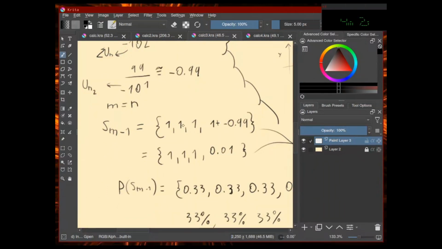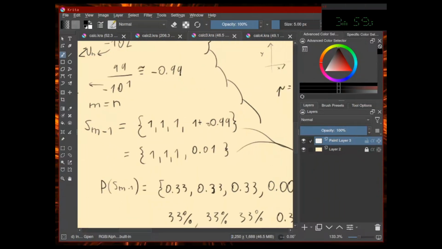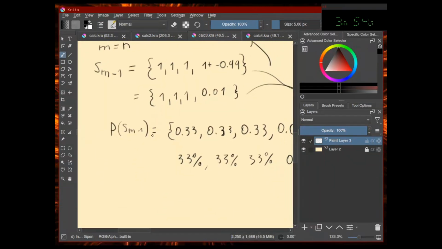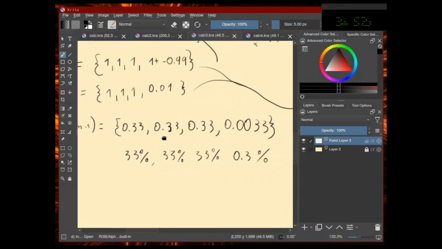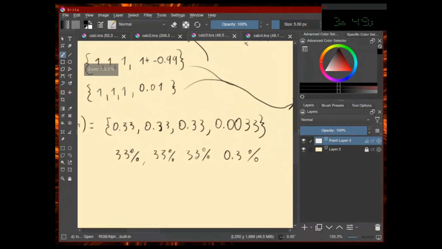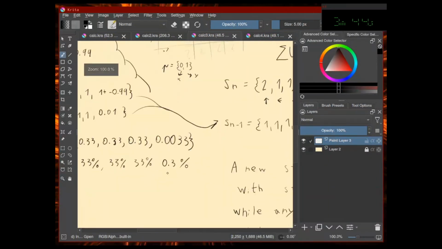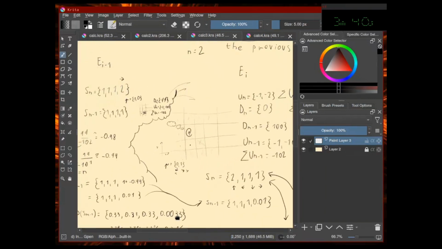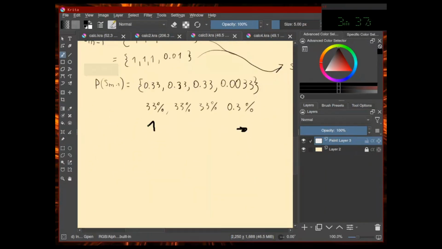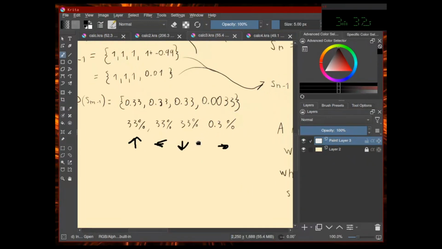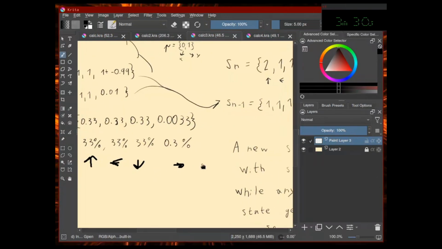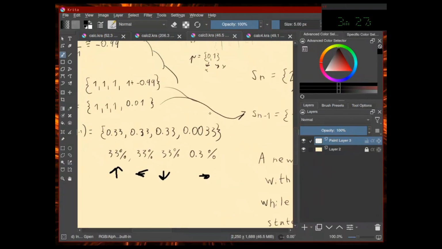So that was just the starting bucket, basically, plus minus 99, which gives us this. And the probabilities for making any choice at that point are now updated to this. Meaning going right is very low. I think this was up, and this was left and down, I think. I'm not using a tablet right now, so that's why it's so weird.